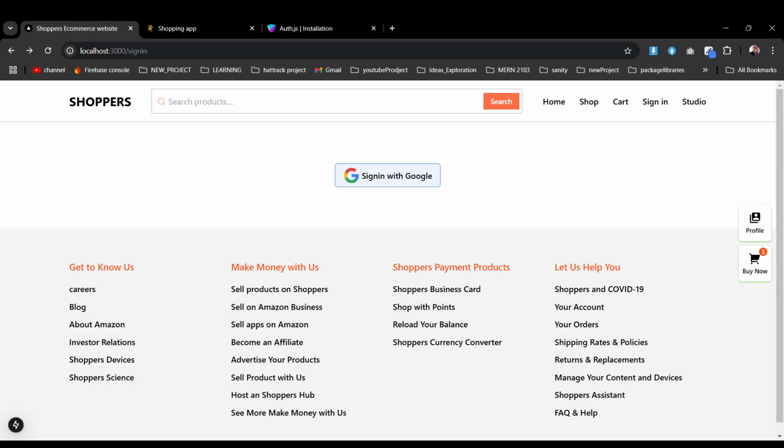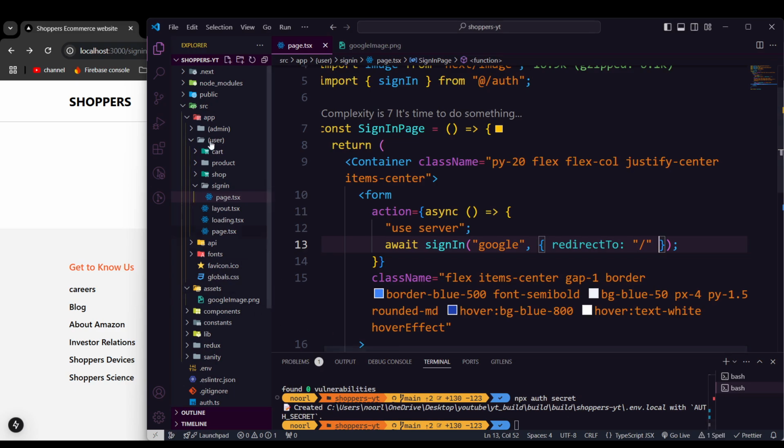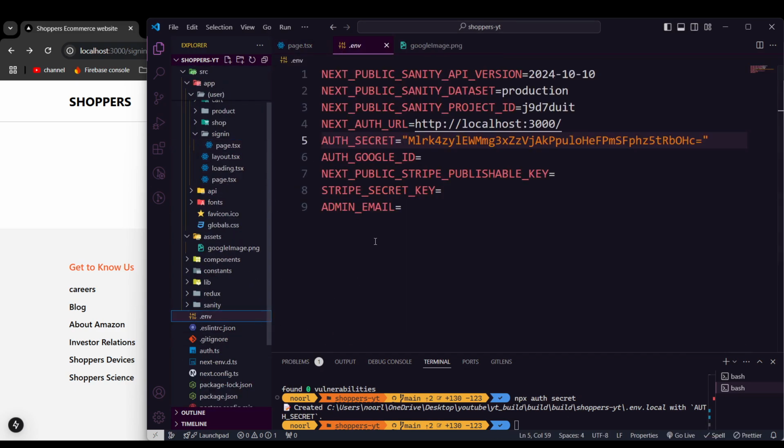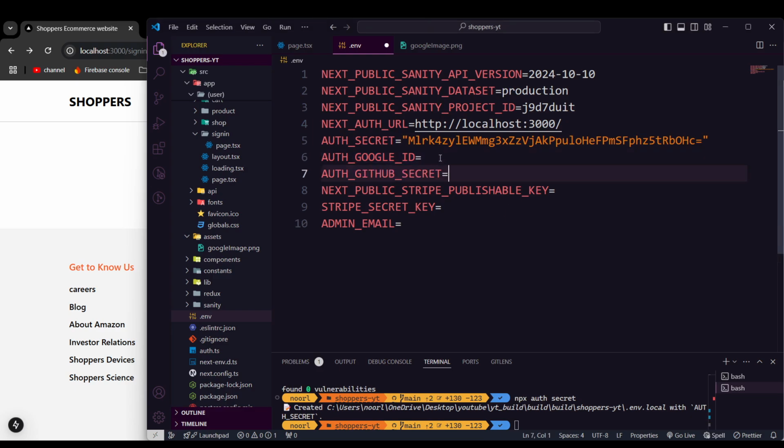Now if we click on that right now, because we need to provide so many other variables, means the URL key for the success URL. If you just go back to our env file and check what we require right now, next pub this stripe secret, I think 2 more, auth Google ID and auth Google secret. So these 2 parameters, so one should be ID, another should be for secret. And how you can grab that?